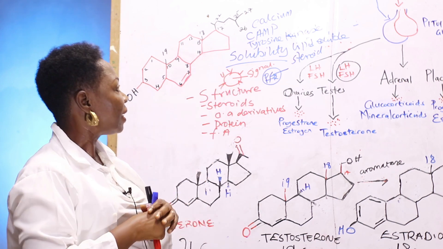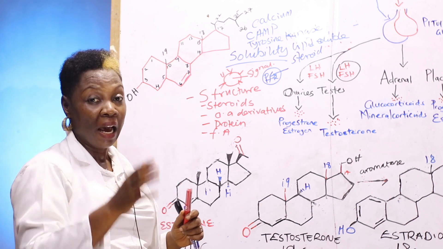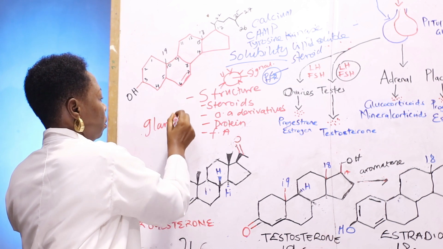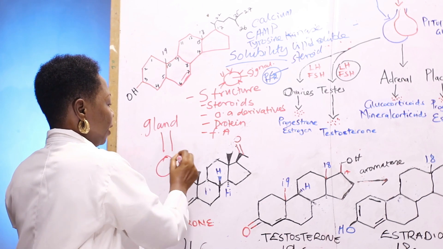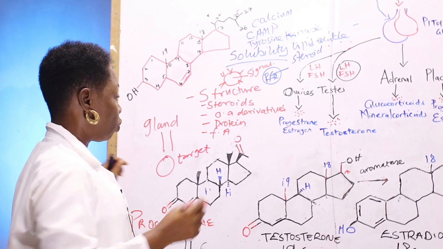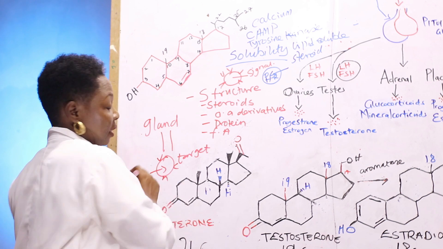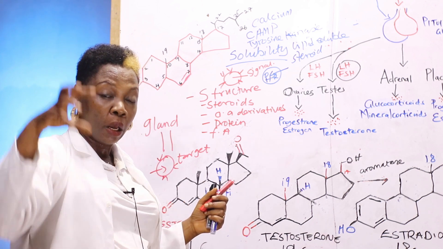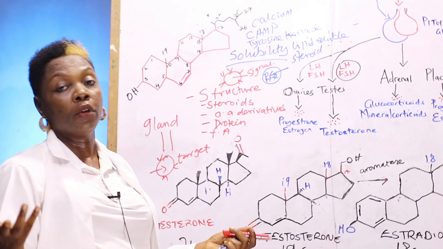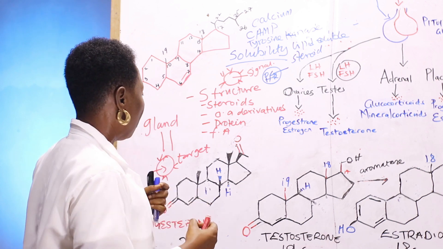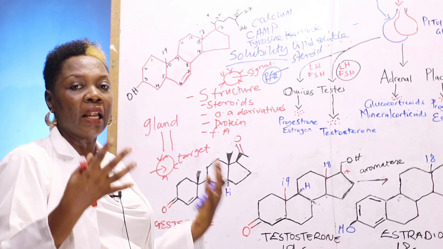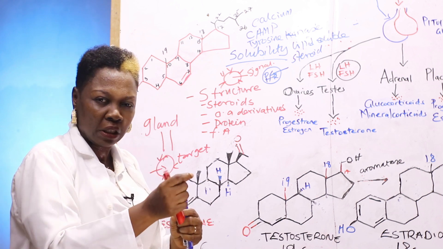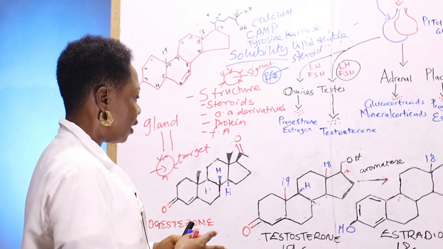The next classification is based on site of synthesis and site of action. A classical hormone is synthesized by a gland, then travels along the bloodstream to target organs where it executes its effect, binding to receptors or transcending the cell membrane. Some hormones don't travel the distance but act in the same cell that synthesizes them — for example, the prostaglandins, which are synthesized in the ovaries. We call this class of hormones paracrine. We also have another class called autocrine, which act within the same cell in which they are synthesized.